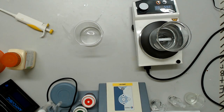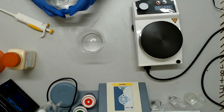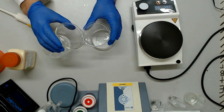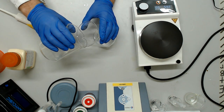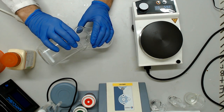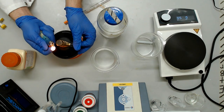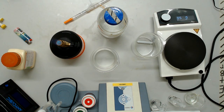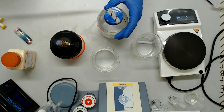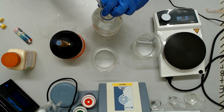We can now mix the two solutions together and use sterile purified water to bring them up to the final volume. We're pretty sure that N3 is one of the longest lasting buffers, potentially lasting years. We're planning an experiment to better determine this, but if you've got anecdotal info about the expiration of N3, we'd love to read about it in the comments. There is no need to autoclave this - nature is yet to find a way to coexist with this toxic solution. Keep the stock bottle in the fridge to preserve its life and simply aliquot 15mls into a sterile falcon tube to be left on the bench for immediate use.